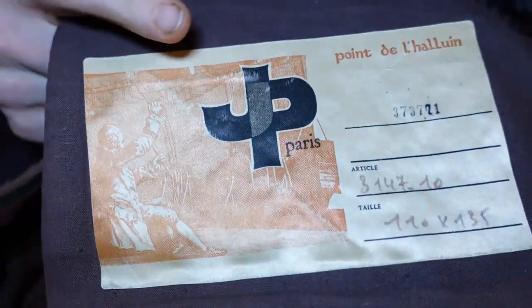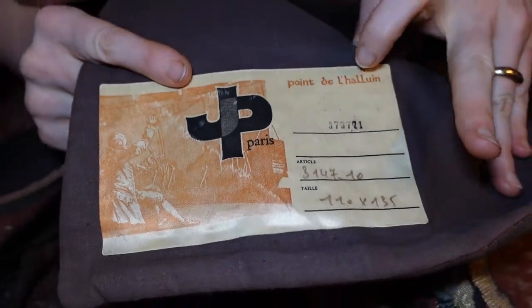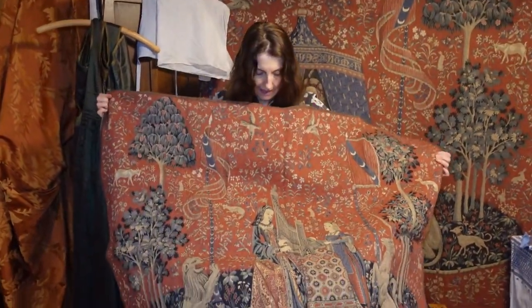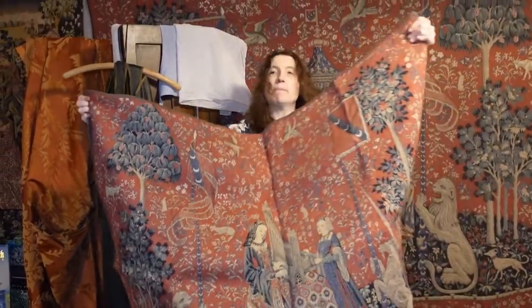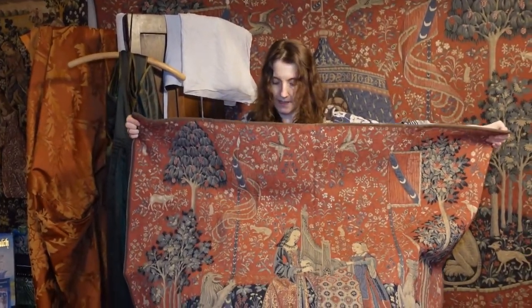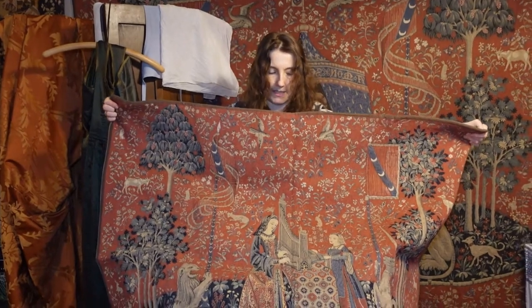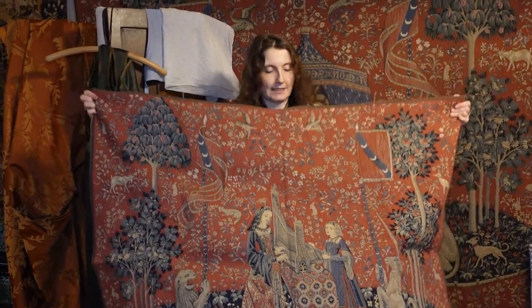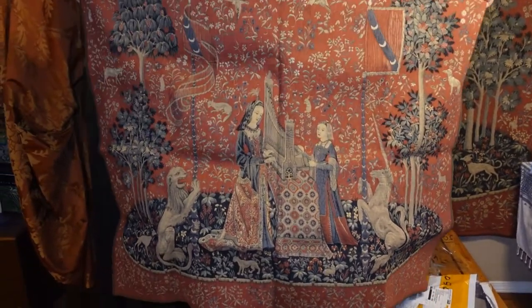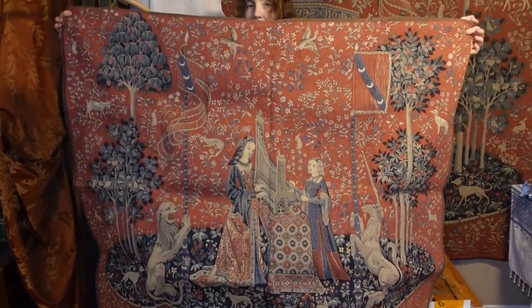So it was indeed woven in France, Point de Lalouin, which is a specific kind of weaving, in this case, this kind of weaving technique, which is actually not the original tapestry weaving technique. It's a more modern one, and it's presumably easier and cheaper than the original technique. But this is a very nice reproduction. It is actually wool. I can feel it. It's got that prickle of wool.